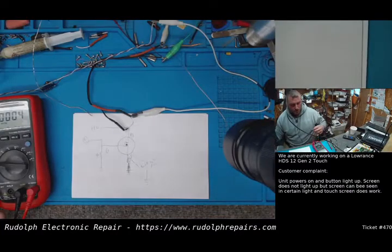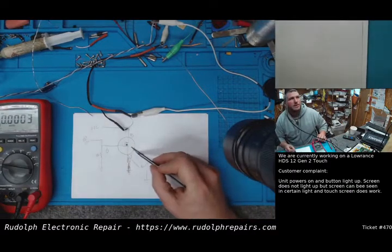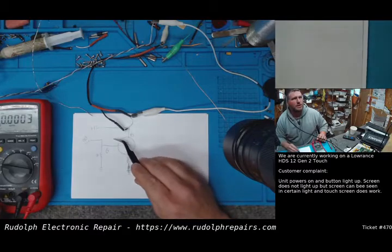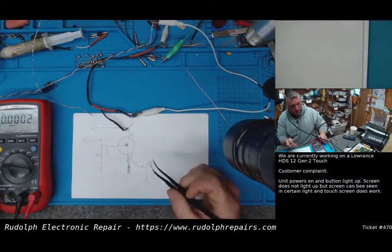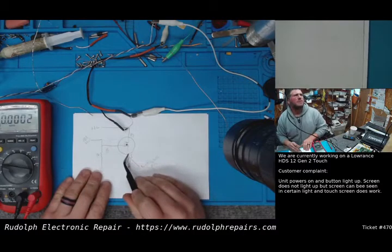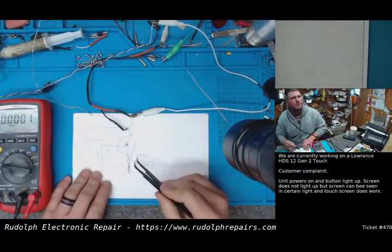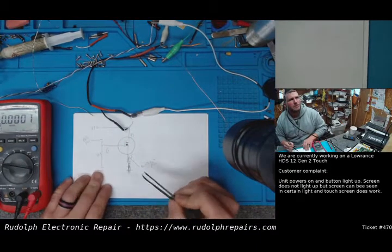Okay, so we sort of just rigged this up real quick just to explain. So here's our MOSFET, our N-channel MOSFET. So our drain is our supply voltage coming in, 12 volts. That's actually coming into the fish finder itself. Hopefully you can see this okay. Our source is what's going to drive our backlight power supply, which is right there. Okay. The other side of the backlight power supply obviously goes to ground.